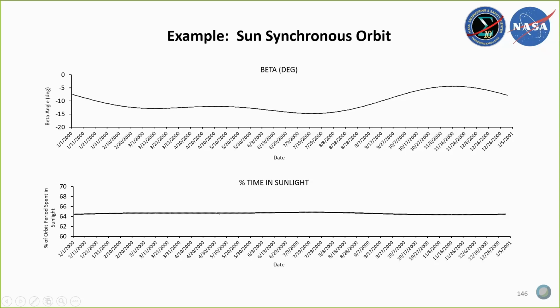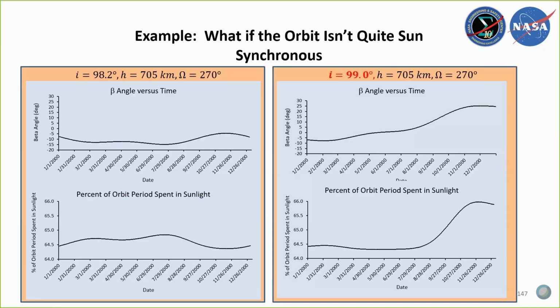What's really interesting is, again, for the low beta angles, the time you spend in sunlight is really not that sensitive to it. So look at how flat the time we're spending in sunlight is, which basically tells me that to the degree possible, we are holding the orbit orientation as close as we can to the movement of the sun. And remember, the sun is moving around the celestial sphere. We're getting the orbit to precess around the celestial sphere as close as we can to the same rate that the sun is moving.